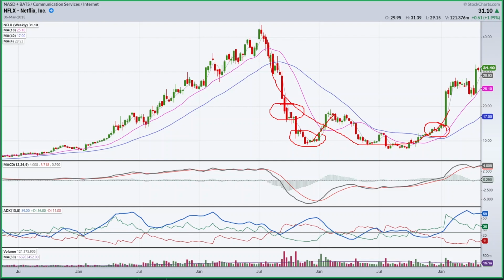I mean, that's like 70, 80% in a very short period of time. But most guys that I see that are trying to do this aren't looking to trade it. They think they're getting in for the longer term. And if you're getting in for the longer term, I do believe this strategy is a little bit better, waiting for a really solid turn based on the moving average environment, based on the MACD, based on seeing green DI improve. Notice how that's the first time that's taken place. So when we get that, I think that's pretty encouraging.